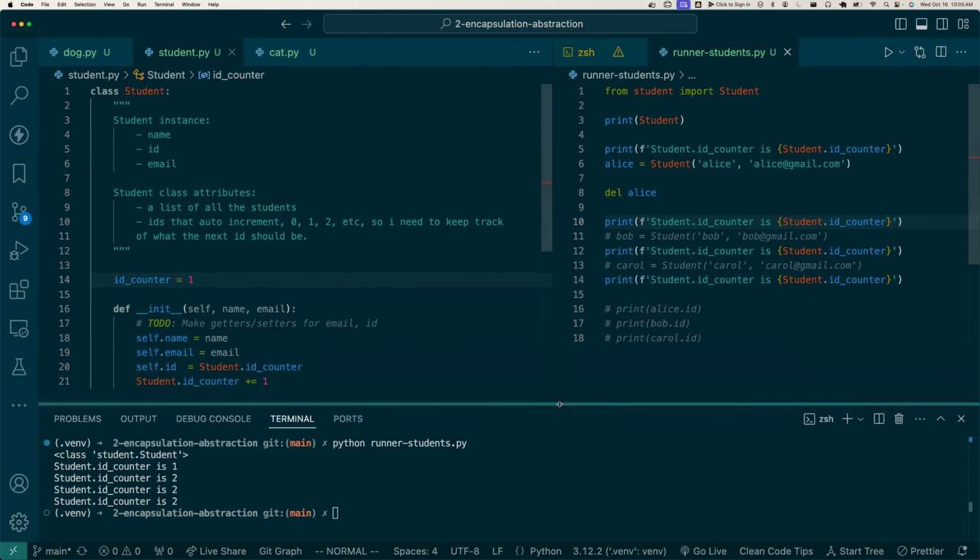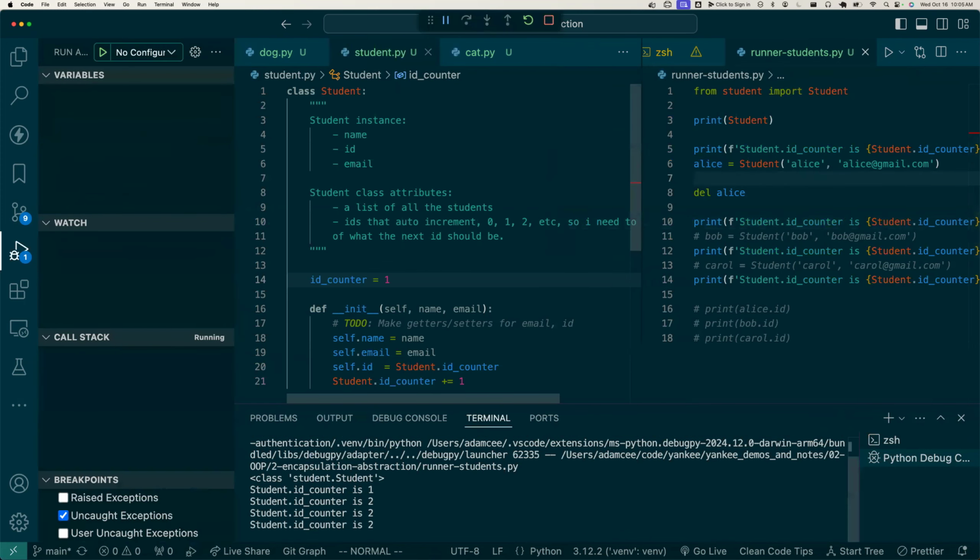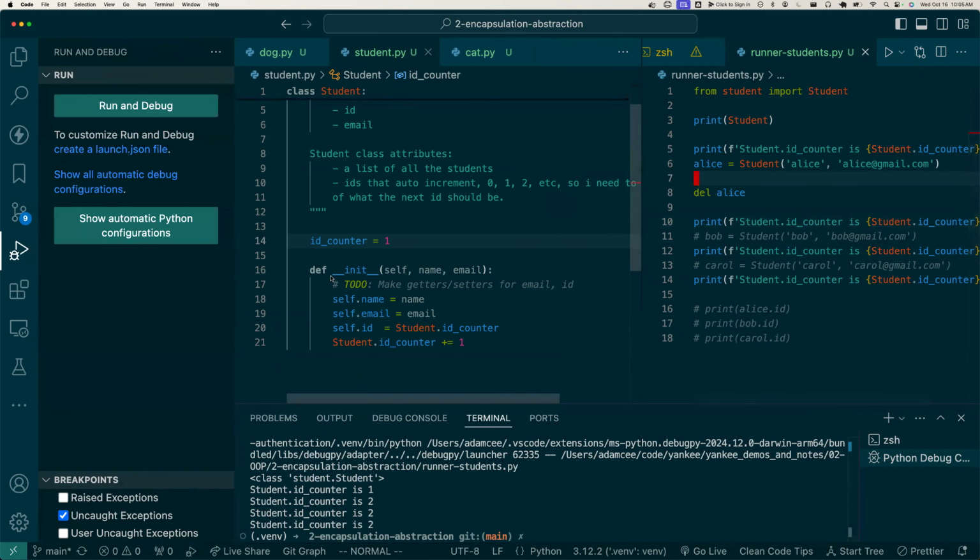And let's see, in fact, if we can. I don't use the debugger a ton, I'm not going to lie, but let's see if we can't. And let me add some breakpoints.